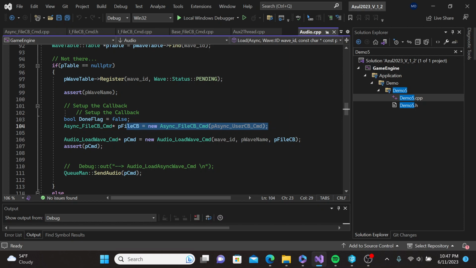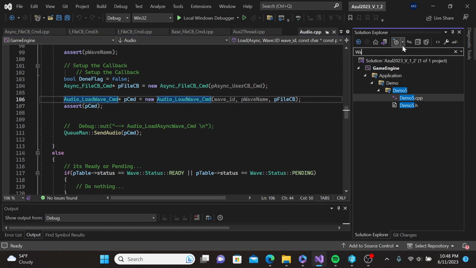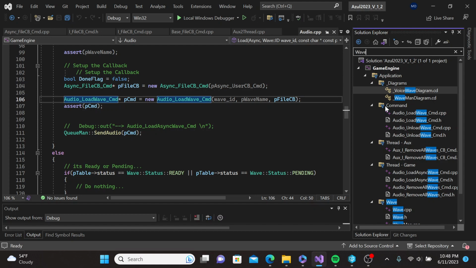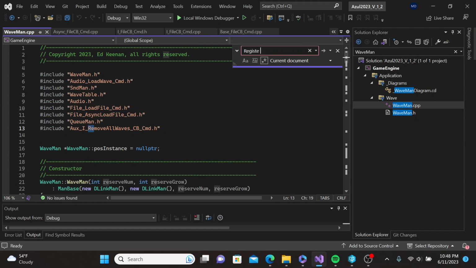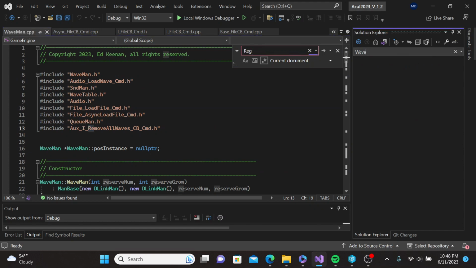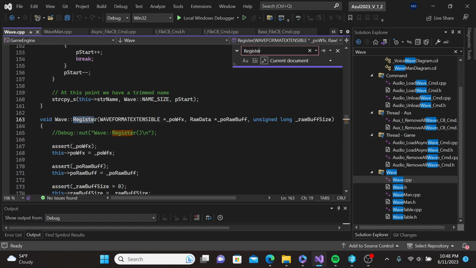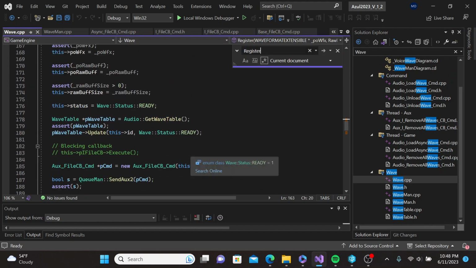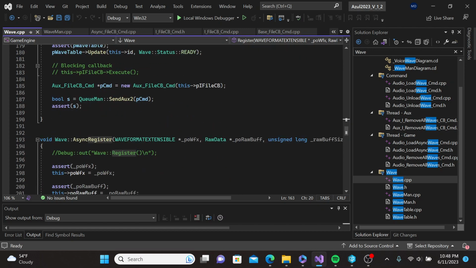So we create an async file callback, add that in, load, and then basically whenever the wave files finish, the ifile callback gets added to auxiliary and executed.